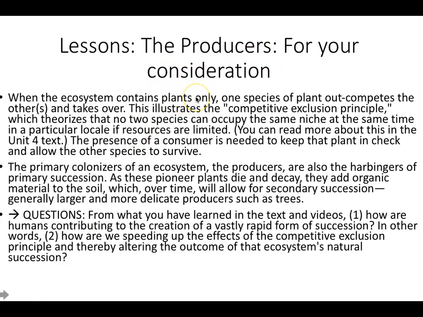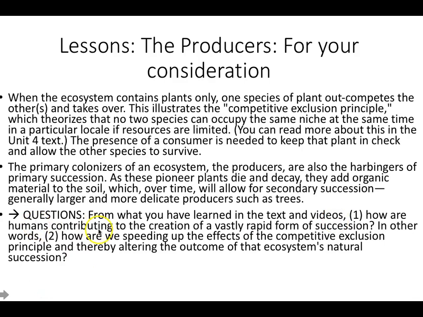For your consideration, I love this section because it goes a little bit more into linking ideas between the virtual textbook and the virtual lab. So things like the competitive exclusion principle, where you have two, let's say, grasses compete and one's going to exclude the other. You also got into a little bit about the food chain. You got the consumers, you got your herbivores, and what's going to happen next is you're going to add your omnivores and your predators. But I do want you to think about this question and write a couple of sentences on it. You've learned a lot from the text and the videos.